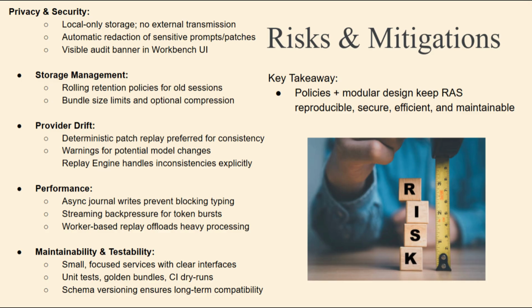RES introduces several risks that must be managed carefully. Privacy is handled with local-only storage, redaction of sensitive content, and a recording banner in the UI. Storage growth is controlled with retention policies and optional compression, while deterministic patch replay helps prevent inconsistencies from provider drift. Performance is maintained through asynchronous writes, streaming backpressure, and off-thread processing. Clear modular design, unit tests, and CI checks support maintainability and correctness. Together, these measures ensure that RES remains secure, reproducible, efficient, and reliable over time.